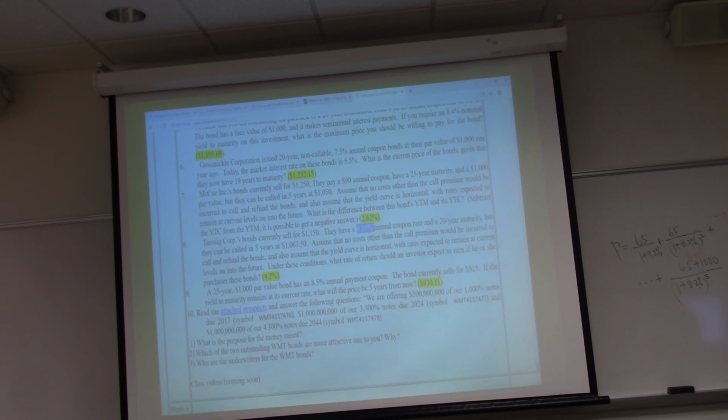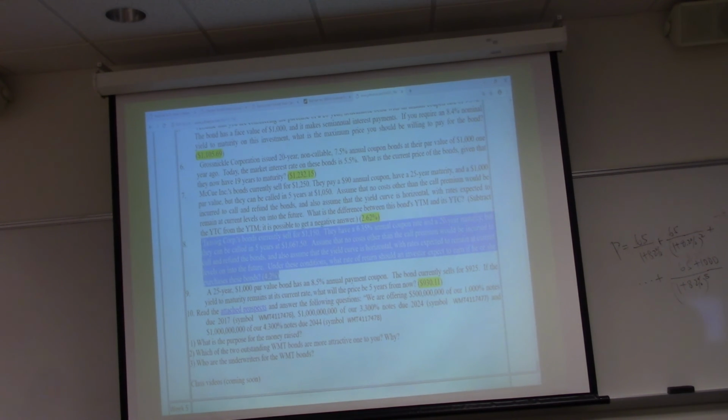Say they issued the bond before the financial crisis, when interest rates were high. It was a good time for them. Then the financial crisis happens and interest rates drop to close to zero. So it's very likely for them to reissue at close to zero interest rate and retire those high coupon bonds.